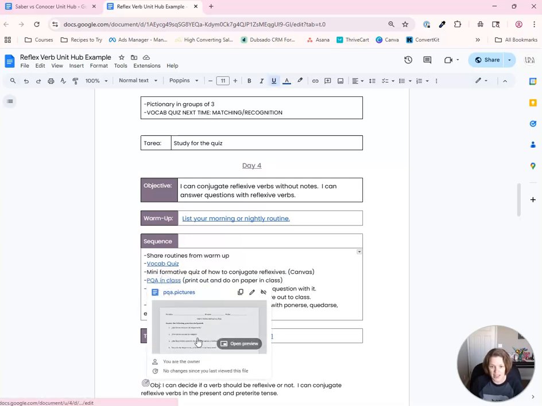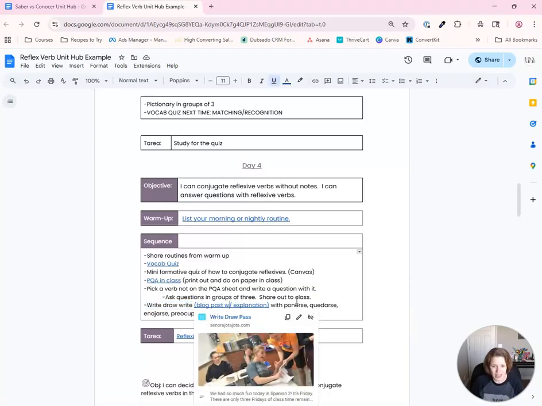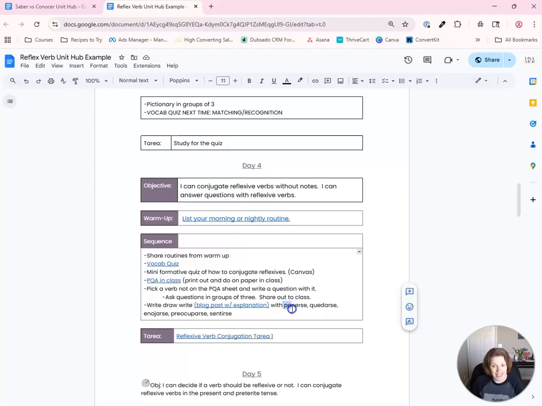Here is this activity. Again, I can print it off, and I left myself notes that this one we were going to print out and do on paper in class. This activity we were doing on Canvas, our learning management system, so that was going to be online. Then I was going to do this activity, and if I didn't remember what that was, here's a blog post that explains exactly what it is, and here's the verbs I wanted to use for that activity.